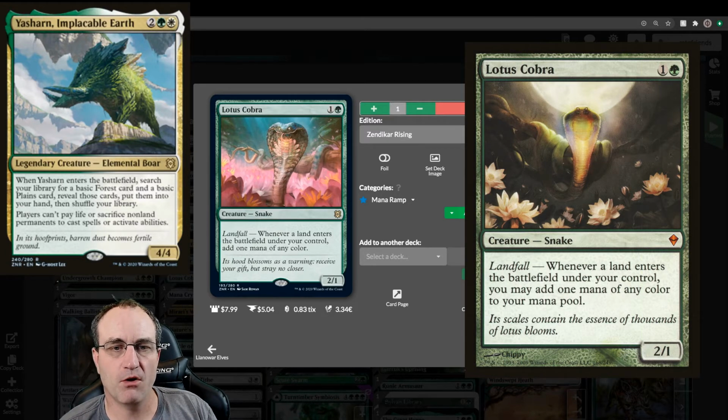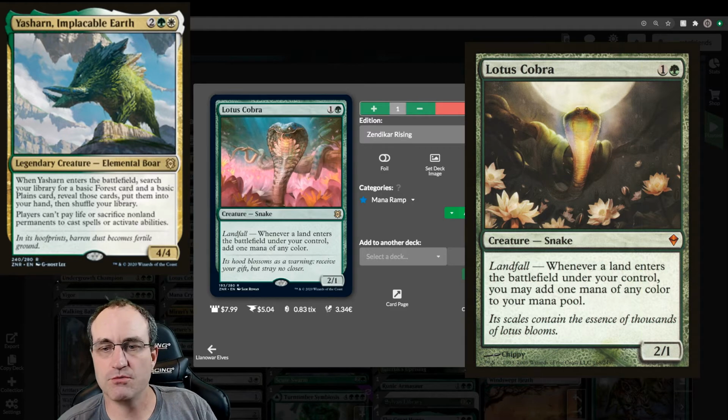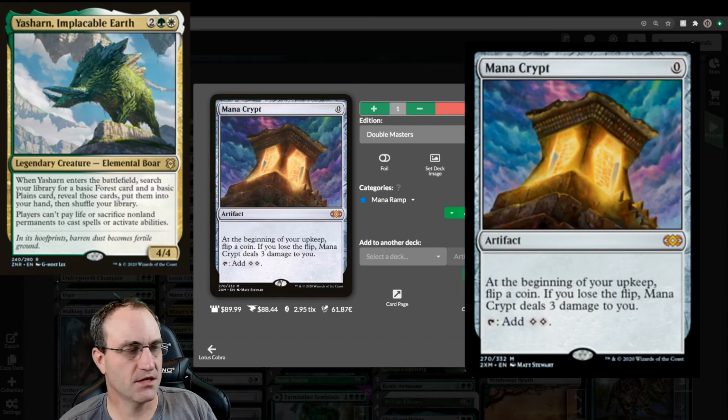Landfall, holy moly. When a land enters the battlefield under your control, add 1 mana of any color. It does not get better than that for mana dorks. Whoa! And that's for each land. So if you drop 2 lands on there, you're putting two colored mana on of your choice. Woo!